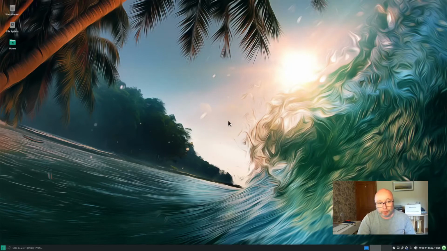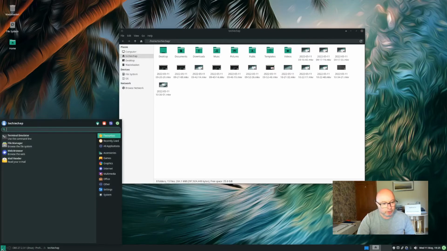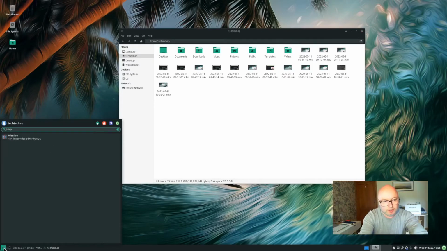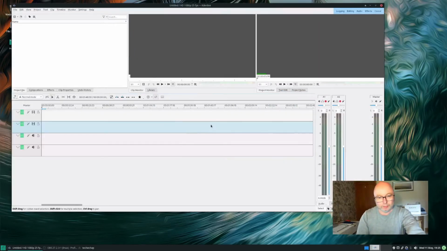Okay, yeah. Also interesting, I'm not sure if this is a bug or if it's just me, my mouse icon on the desktop whilst I'm on the desktop is huge, really big. I'm not sure why that is. I've kind of got used to it now, but just a bit odd that. But if I go into an application, let's just launch an application here, Kdenlive, you'll see that the mouse pointer then changes to normal size. So a little bit odd.